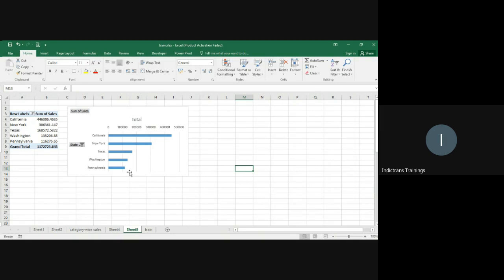So this is top 5 states. Similarly, you should be able to create top 5 products. Obviously, when you say top 5 products, it's in terms of sales, essentially.